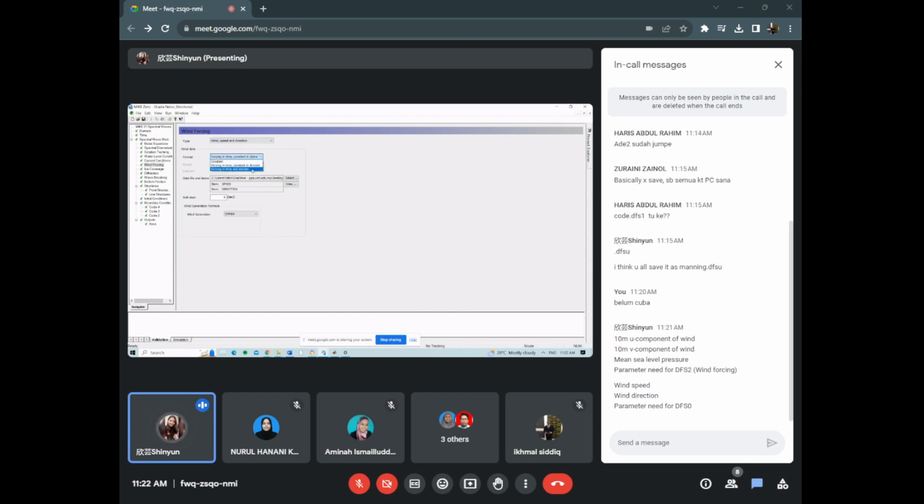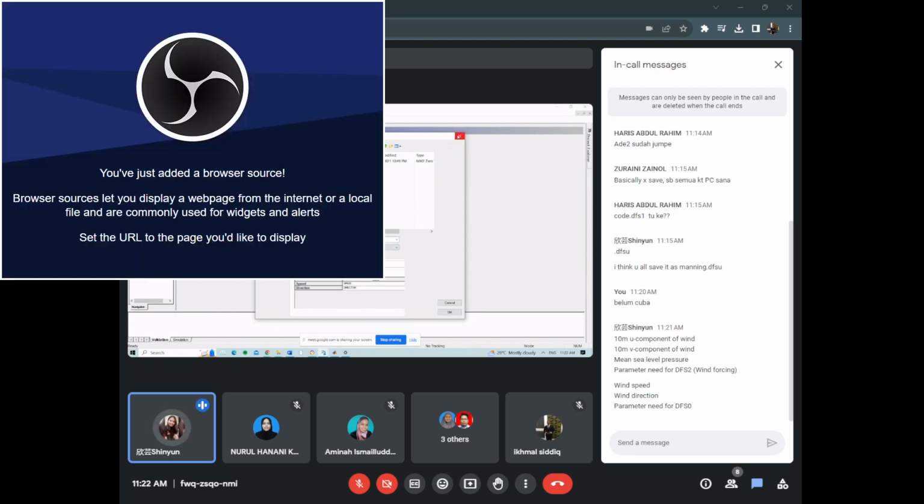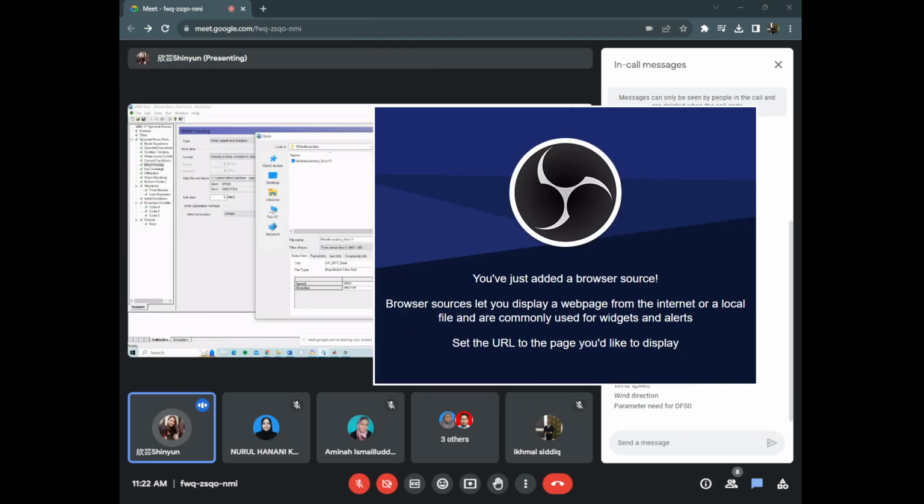If you click for the constant in domain, you can look here, try to click select, and then it will show the file requirements that you need to prepare. This one is DFS0, so it needs wind speed and wind direction. It will write here what parameters it needs.